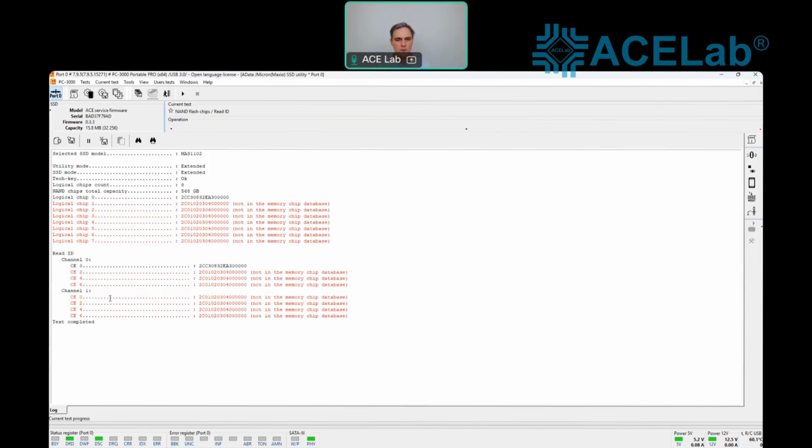So what are we going to do next? After that, before we start the initialization process, and before we start any other procedures here, we need to find the chip ID, and we need to find the real name of the memory chips, because actually all NAND memory chips have 3 names.